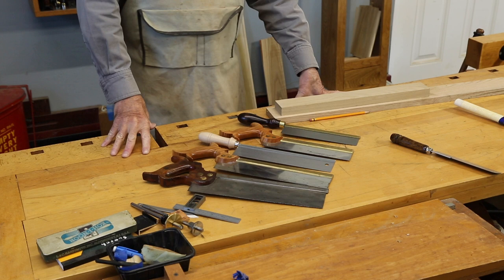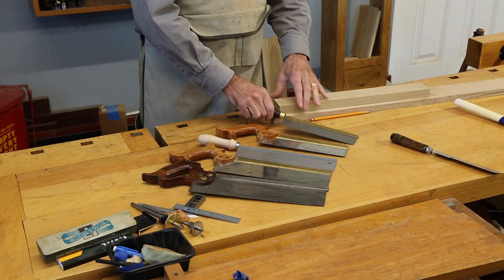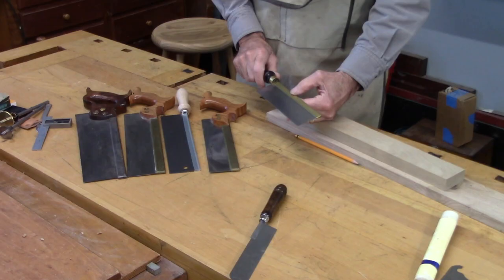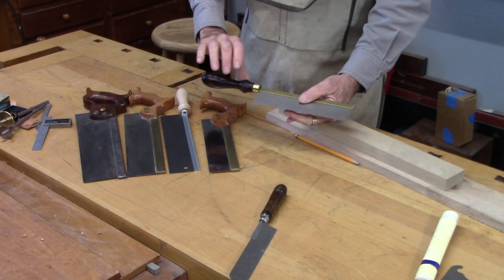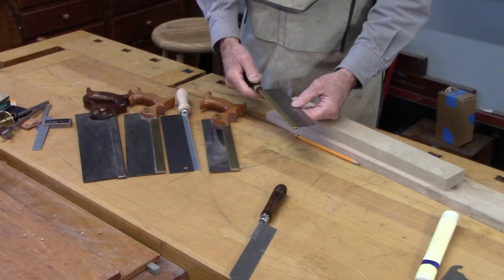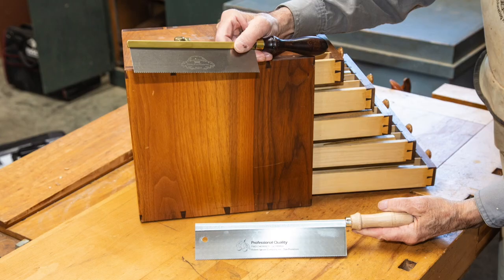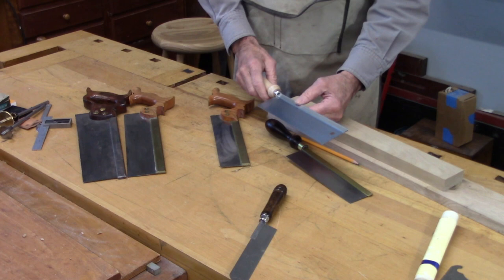Backsaws come in a variety of sizes and are intended for different purposes. At the top here, we see the smallest of all backsaws, often called a gent saw. Gent saws are distinguished from other types in that the handle is a simple file type handle, and they are usually around 8 inches long, sometimes even shorter, and they're perfect for small, fine dovetail work, such as in this chest. This is also a gent saw, but is actually bigger than a small handled saw.